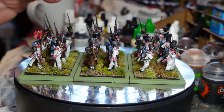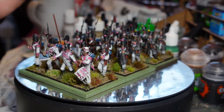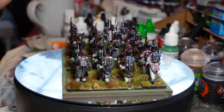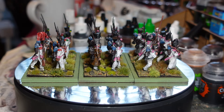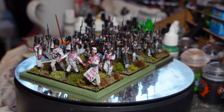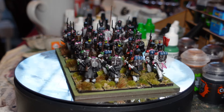This guy I sort of made up out of parts - he should really be a standard bearer. But in the Neapolitan army, only one standard, and you'll notice I haven't got the flag yet - it's coming from GMB hopefully very shortly. Then I can show you what the whole brigade looks like together with their flags on. That is the eighth 'just one cornetto' unit of infantry from the Kingdom of Naples army completed.